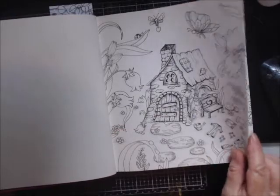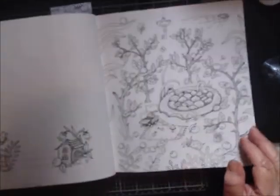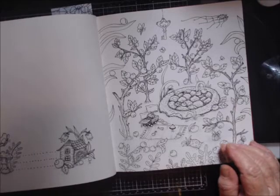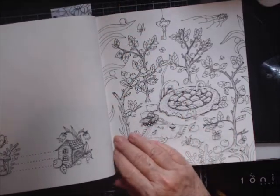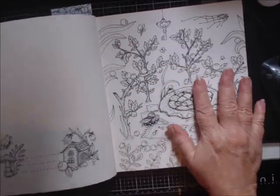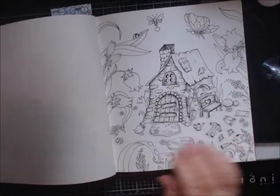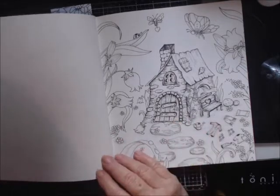You can watercolor on these pages, but I'm not going to guarantee it won't come through. I don't know about markers yet. I haven't tried them on this particular book. I would suggest if you're going to watercolor, either take it out or put something in between these two sheets, like a piece of heavy cardstock or something, just to be sure, just to be safe. You can try it, and if it's not bleeding through, then you can remove it.